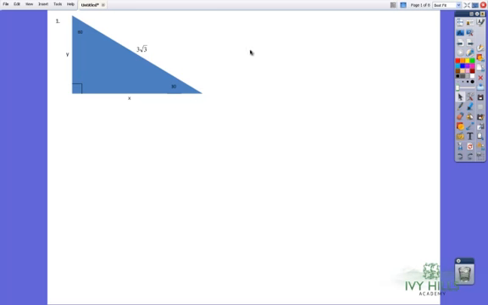Number one is a 30, 60, 90 triangle. So what we want to do is use the extended ratio 1, root 3, 2. And again, this is for the short leg, long leg, hypotenuse. So the short leg of this triangle is y, the long leg is x, and the hypotenuse is 3 root 3. Separating that into its individual proportions, we will have 1 over y equals 2 over 3 root 3.